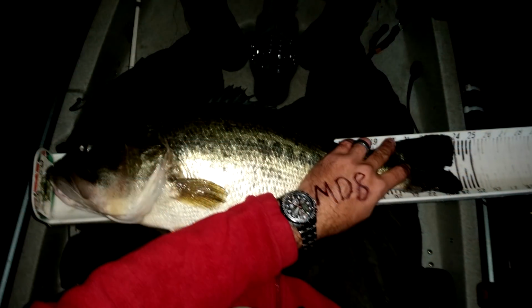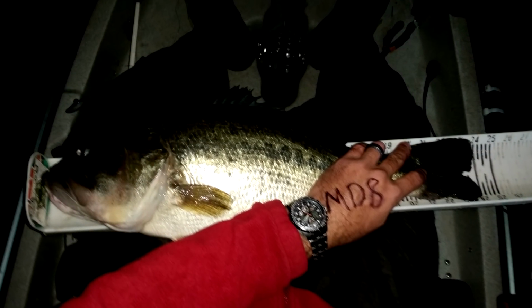Well, you might be thinking like I did, that 9.1 pounds wouldn't be a Sharelunker. Well, Texas has changed their rules for 2018. There's 3 different classes of Sharelunkers. This 9-pound, 1 ounce bass comes in on the bottom tier because it is 24 inches with the mouth closed. And the birds are going crazy. So no longer do you have to catch over a 13-pounder to get into the Sharelunker program. You can catch a bass that's 24 inches in length with the mouth closed, or a fish over 8 pounds.